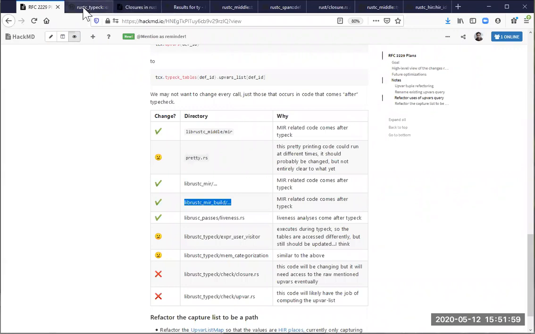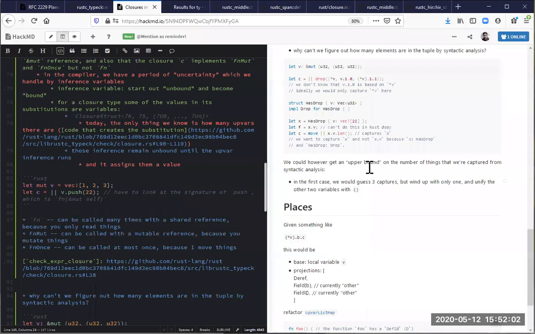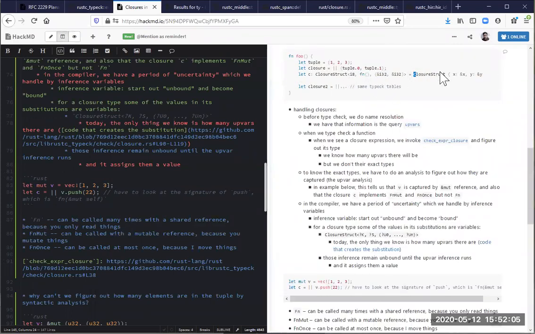So when you get to the mirror level, this picture of closures that I showed up here, where it's a struct field, this is exactly what you see in here. The closure body is completely separate in a different mirror. There's a mirror for every function body, and then closures are separated out into their own mirrors, right? And so that mirror construction step is currently reading what's the local variable and what's the mode that I capture it in, and then it constructs these arguments based on those two bits of information.